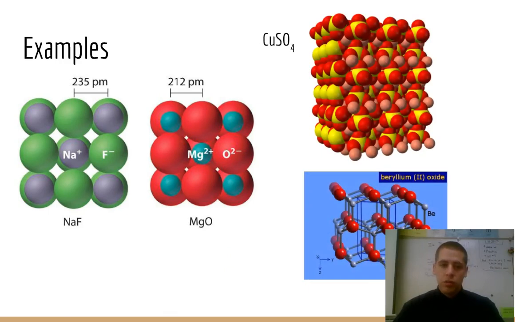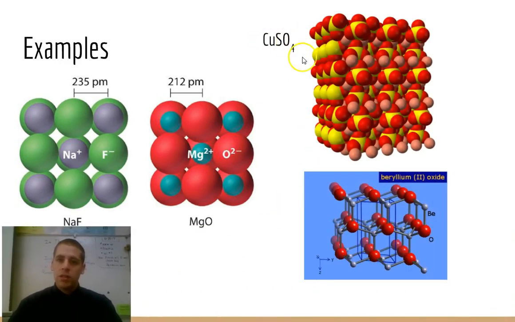We could also look at copper sulfate. Now in this example, we have +2 and -2, but look at the size of the atoms. In this beryllium oxide, we also have +2 and -2. So the charges are the same, but beryllium oxide is going to require a much greater energy to remove all of these ions and separate them into the gaseous state infinitely far apart so that they're not attracted to each other anymore because they're much smaller particles. Copper sulfate is an ion that's made up of 5 atoms, and so it's a relatively clunky big molecule, or big ion I should say, and because of that size, that increases the distance between the atoms, and therefore requires less energy to separate them because the radius is bigger.